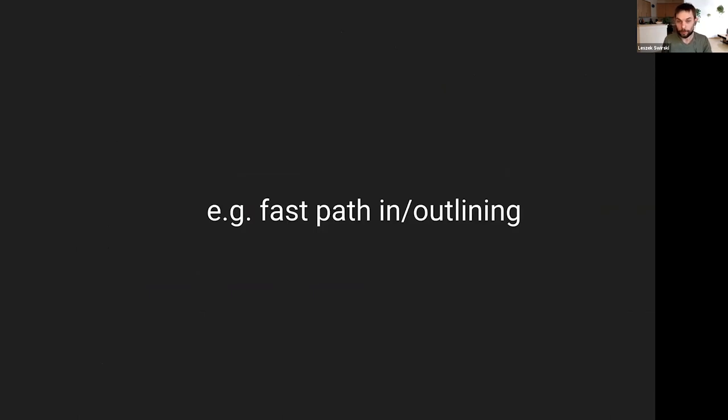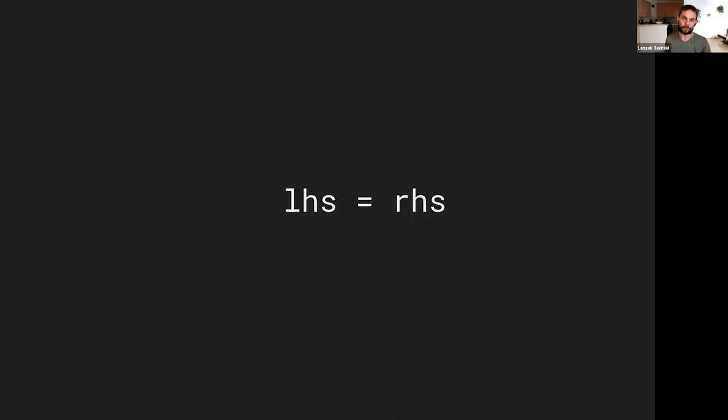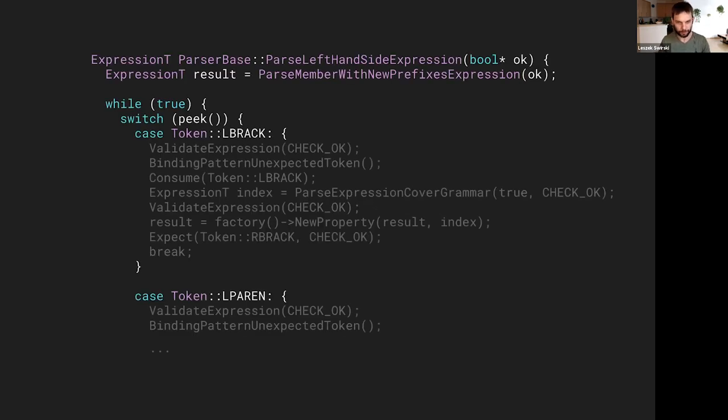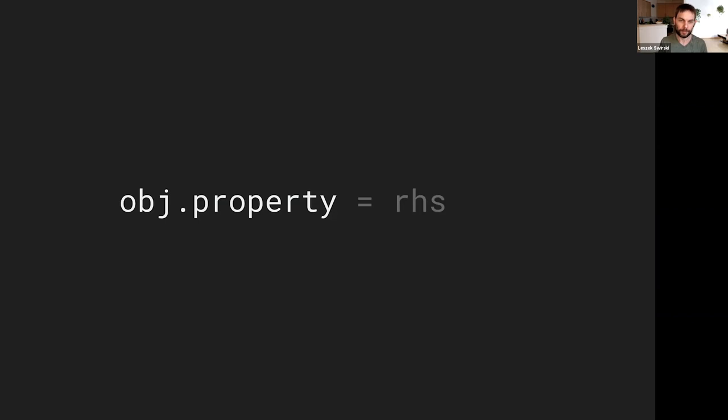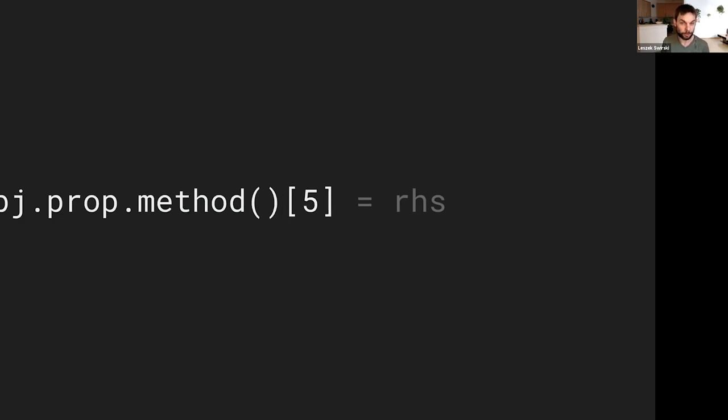For example, we outlined fast parse for different stages in the parser. If you look at this right-hand side assignment to the left-hand side, this left-hand side can be pretty much any arbitrary expression. And the code for that looked something like this. This is an engineering talk, this code on the slide. You don't really have to look at what it does, but you can see how it switches over different kinds of tokens from the tokenizer. And it had very, very deep stack traces. This is the flame graph of the execution of this function in pink. And this could be an object property, it could be an array access, it could be something that is so long it doesn't fit on the slide.